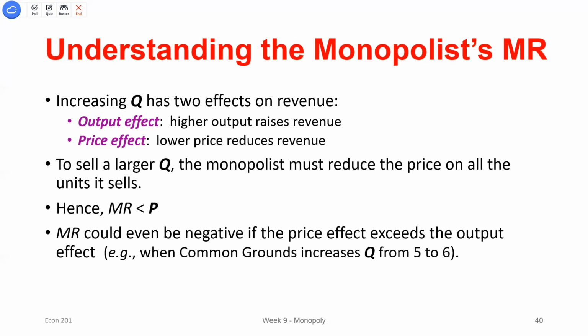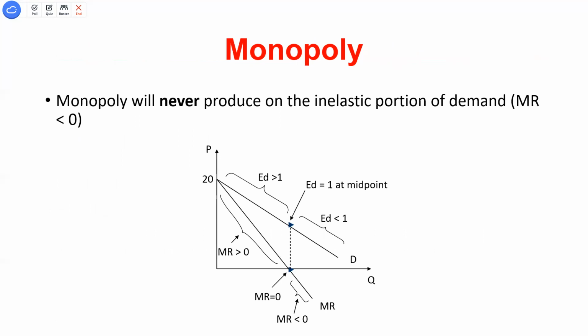So we could see marginal revenue be negative, but I already led into this idea of elasticity. We know that no firms will ever choose to be at those production levels because they'd just be having negative margin. Why would they do that? I guess you could choose that, but in practice, we don't see firms doing that. It doesn't make any sense if you're trying to profit maximize. So this was just a reminder: we think about the elastic portion of the demand curve and the inelastic portion. We know that marginal revenue would be negative for the inelastic portion, positive for the elastic portion. So firms will always choose an optimal quantity somewhere in this range.